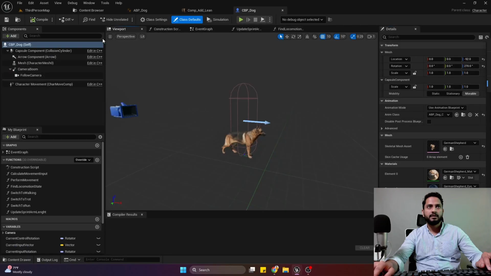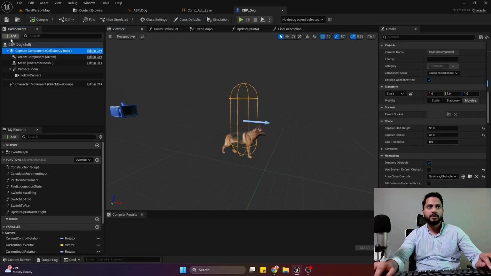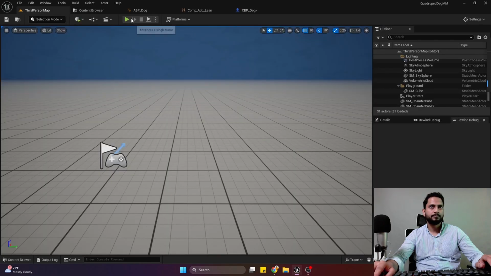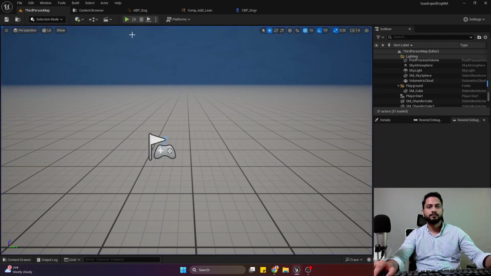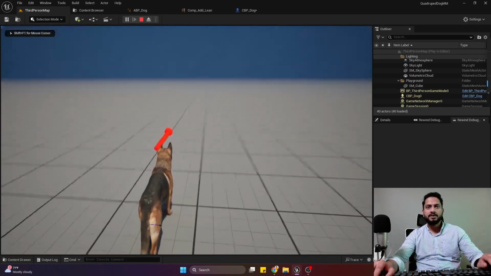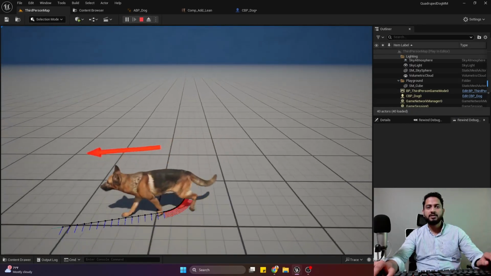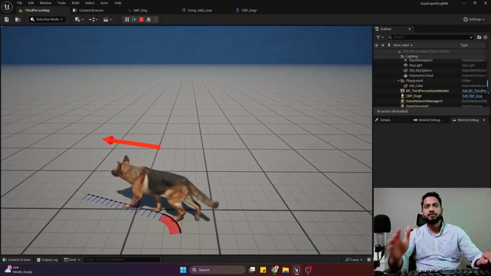If I debug my capsule rotation by adding an arrow, the arrow represents our capsule rotation, and the mesh is already synced with the capsule rotation.